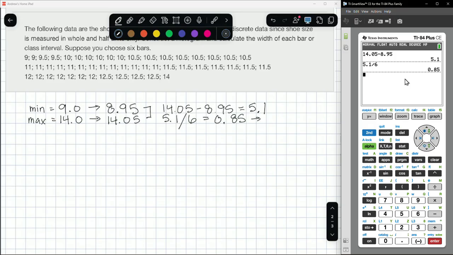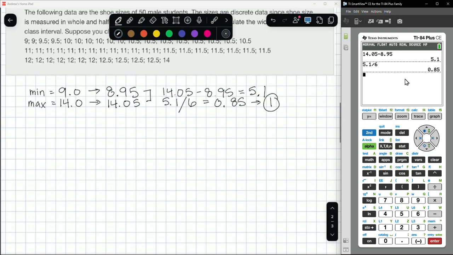I can't round it down. If I round it down, my biggest data point, 14, might not end up fitting in the table. So it's generally good practice to round whatever this is, my width divided by my number of boxes, and round it up if I don't want to count by that number. I could count by that number, and I could be precise. I could do 8.95 plus 0.85. But I'm lazy. I'm going to round up to 1 because that counting is easier for me.